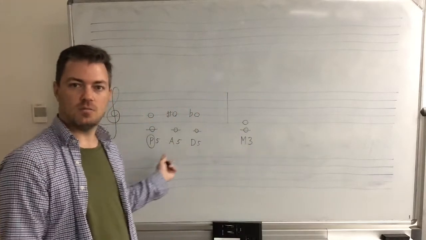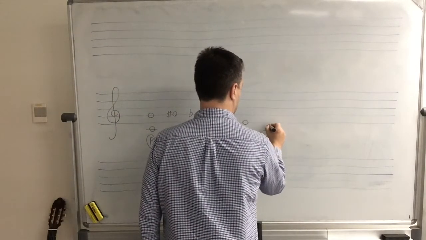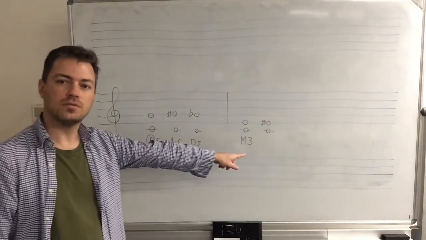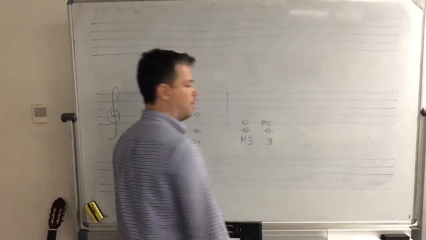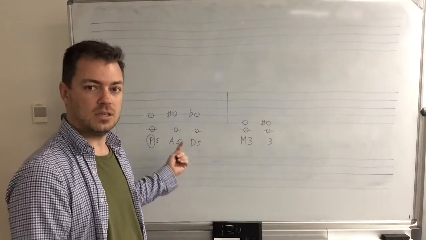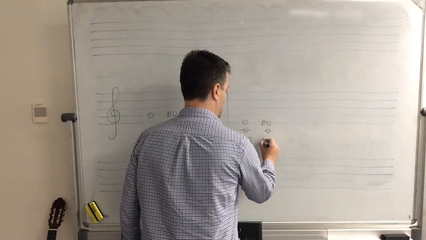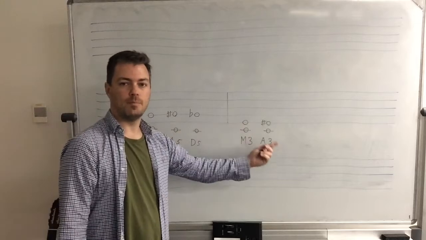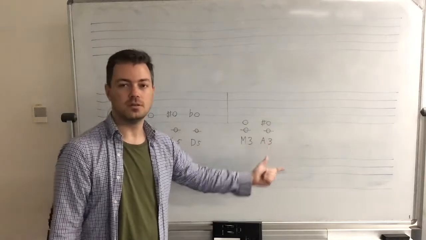So let's do the same thing. First of all, we're going to add a sharp and see what happens. Okay, so we have added a sharp. Of course, first of all, the number hasn't changed. So it's still a third. But what type of third is it? It's no longer major. It actually does the same thing that it does here. It turns it into an augmented third. So it's actually the same. Regardless of whether it's a major interval or a perfect interval, and you add a sharp, they both become augmented.